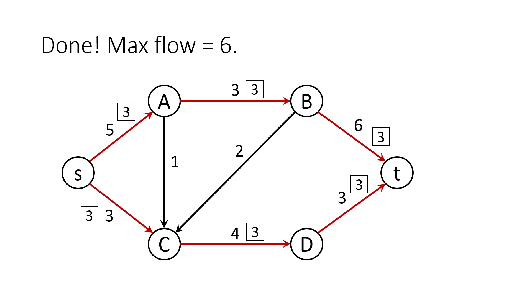And we're done! There aren't any more paths that we can send flow through. As you can see, there are specifically two edges which are stopping us from sending any more, since they're both filled to capacity. The edges from A to B, and from D to T. These edges constitute a minimum cut. That is, they are the minimum amount of capacity that we would have to cut to prevent any flow from the source from reaching the sink. Here, the minimum cut is more visible.